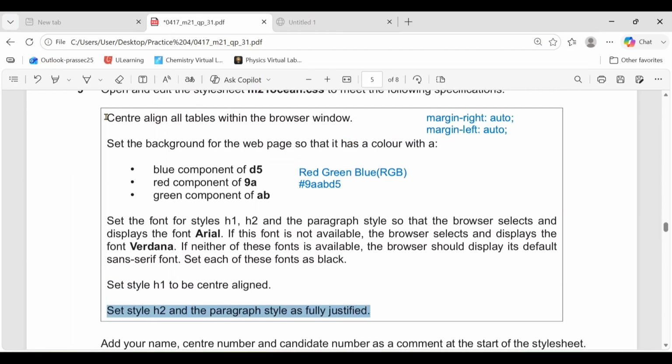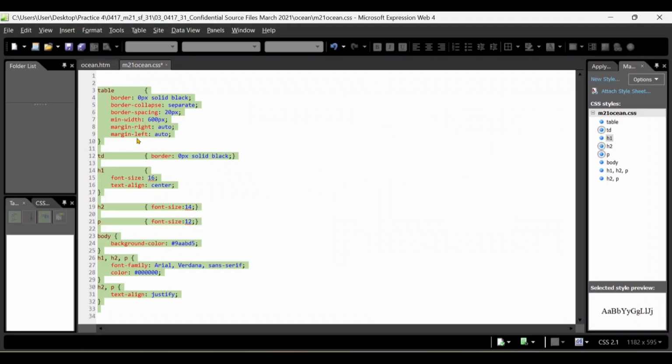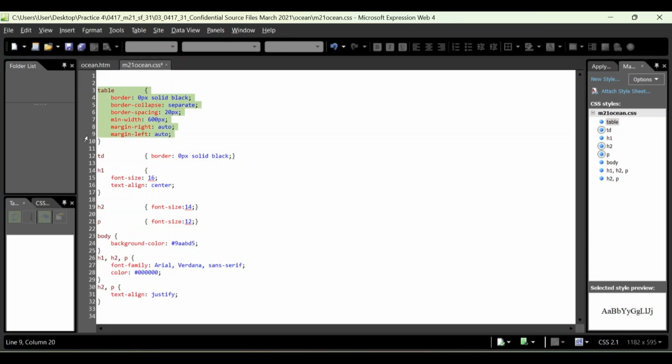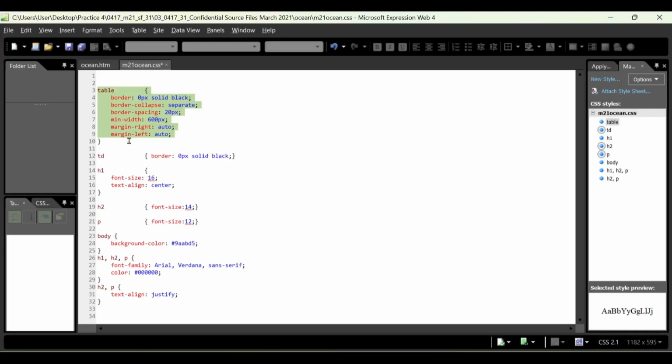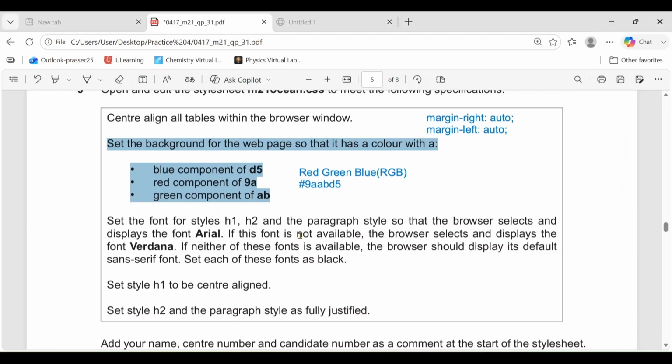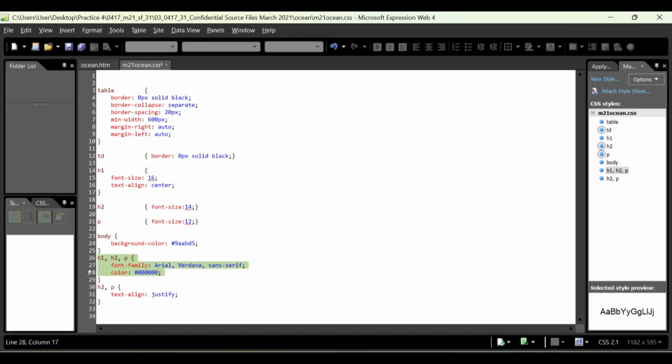Good. So let's just go over each and everything. So center align tables, margin left auto, margin right auto. This is done within the table style right there. Then we have the background color. That is set on the body style right there. And then the font, this one we created so that we can add a font family under it alongside the color for the fonts.